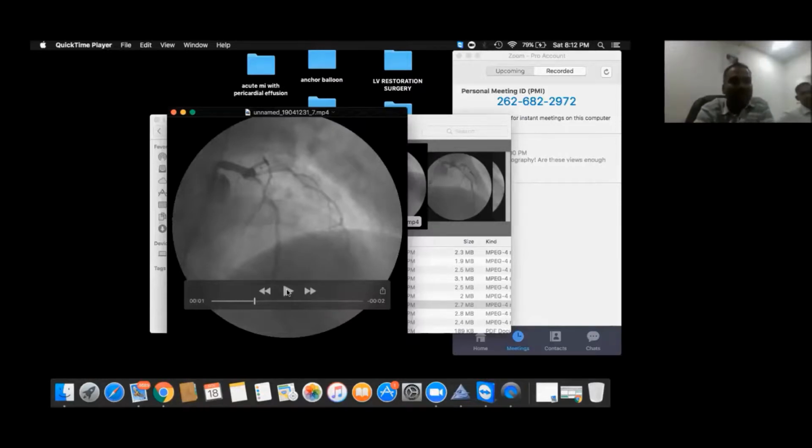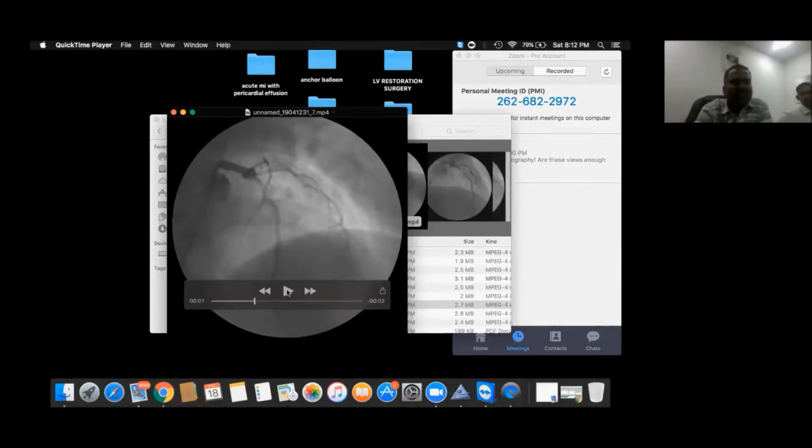Wherever you suspect ostial LMCA, I think we have to take a couple of views before ending your angiogram. One is, as Dr. Sridhar already explained, caudal views and cranial views, where it works, like a long LMCA or downsloping LMCA. But don't end your angiogram without taking elevo-cranial, plain AP, and sometimes modified AP-caudal to elevo-caudal views. Without that, you cannot define LMCA. And sometimes you will miss despite all these views. So in those cases, what to do?